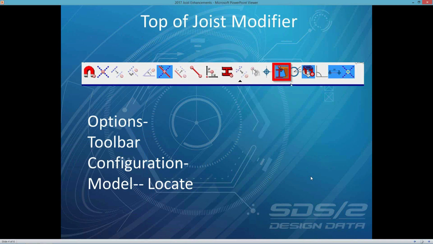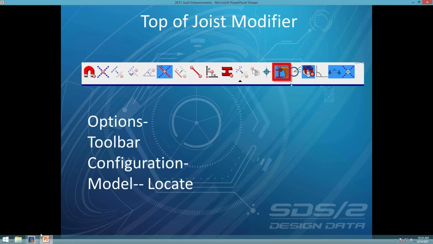If you do not have this on your toolbar, you can go to the toolbar configuration, model, and locate. Then just drag it to your toolbar. Only at member add can you select this icon on the toolbar, otherwise it will be grayed out. By using this icon, it would be similar to how you used it in 2016 and prior. You would just need to use your Z offsets, which I'll show later.